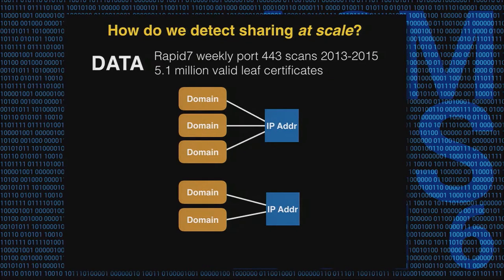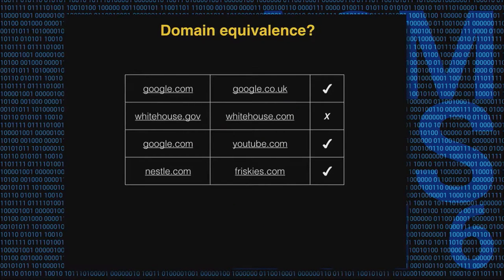So let me give you a couple examples of this. What we're going to do is look at two domains here, one pair at a time, and think about this idea of domain equivalence. Do these two domains represent the same organizational entity? If you look at the first case, google.com versus google.co.uk, it seems pretty easy. Most of us are going to recognize that these are just different TLDs for Google. And this might initially lead you to think that some simple heuristics based on string matching are going to get the job done. But if you look at the next example, whitehouse.com and whitehouse.gov, if you strip the TLD, the string is the same, but just trust me that these are not actually the same website.